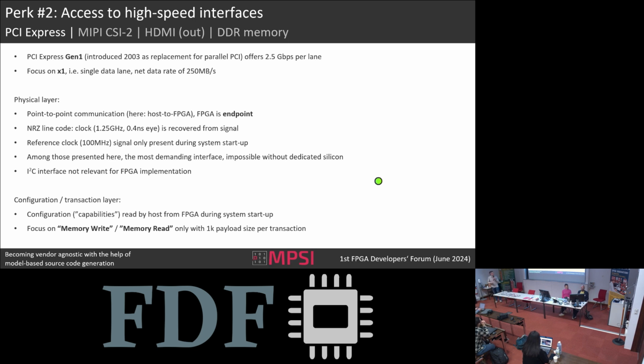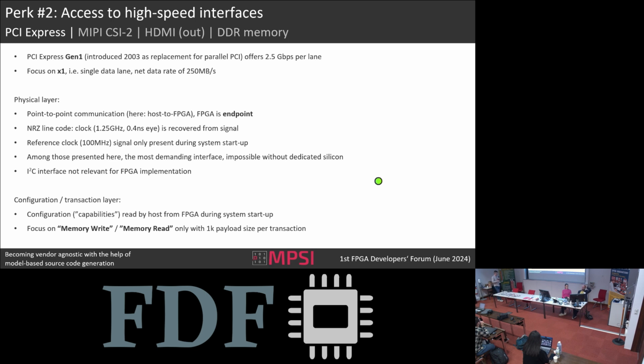And the point here is simply that this is another trap from the vendor, so to say. Once you decide to use PCI Express block from Xilinx, you will think twice before you switch over your design to another vendor, because there is too much vendor-specific stuff in there.